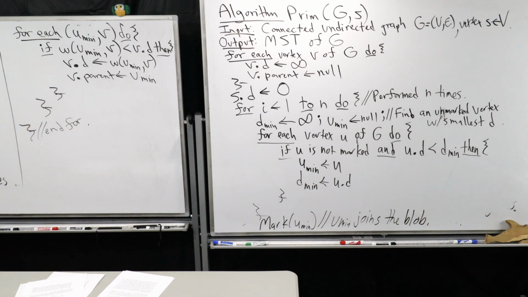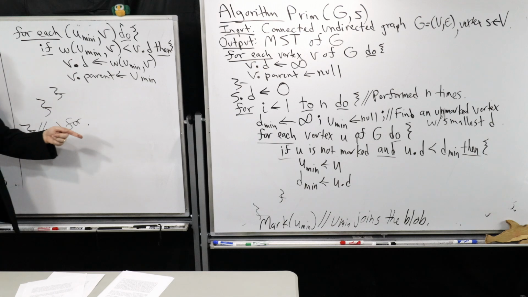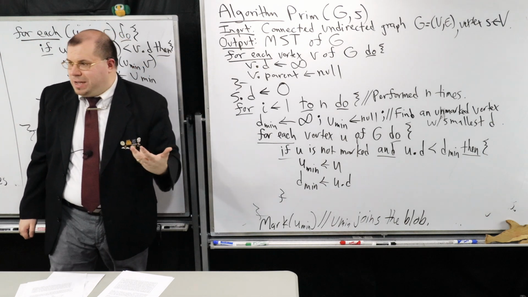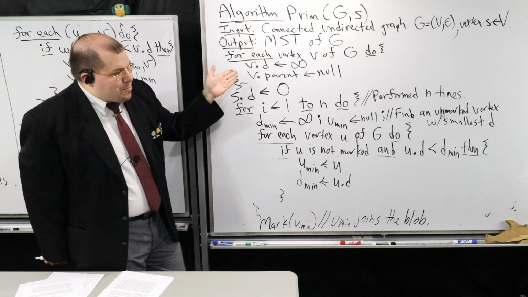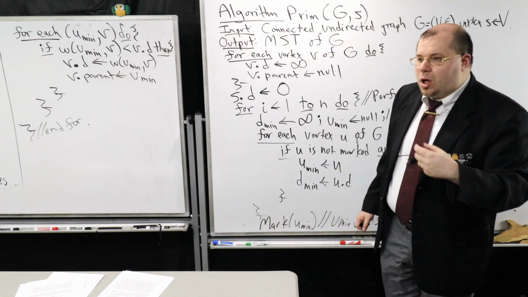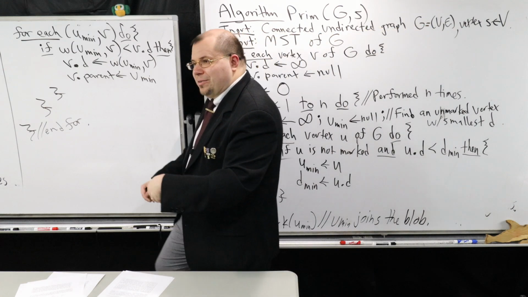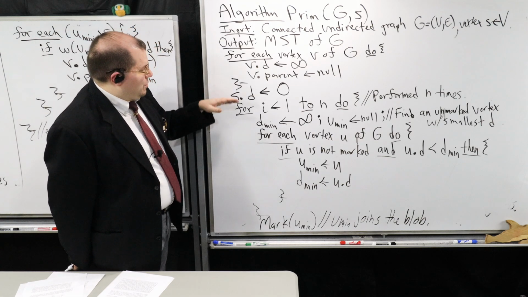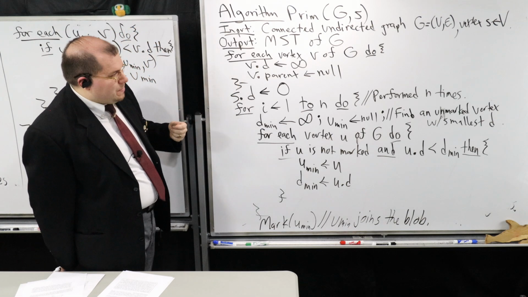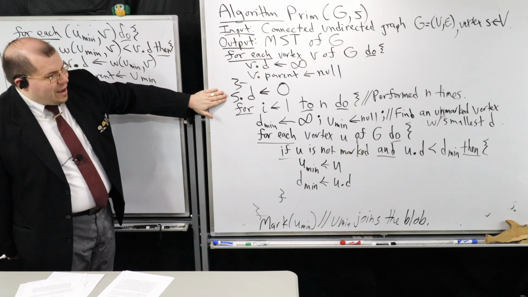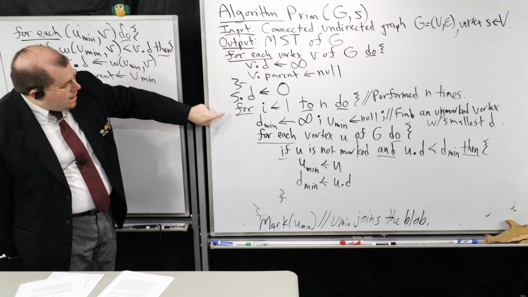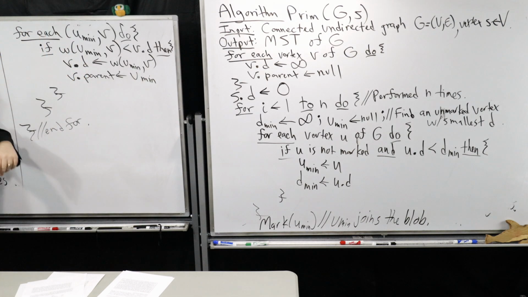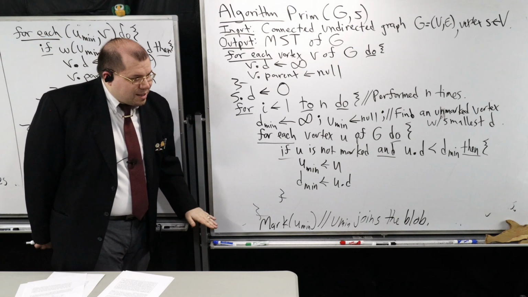Just a quick thing, I want to recap the main pieces here. First, the initial setup. This sets up the initial D values so that they're large enough that I can always beat them, because remember, I haven't yet explored all of the graph. The blob starts at a beginning point in the graph and it will envelop the entire graph, but it has to uncover that graph as it does this process. And I haven't yet formed the tree at all. So I start off at S, and then I go through each one of the vertices. I do this whole process n times exactly.